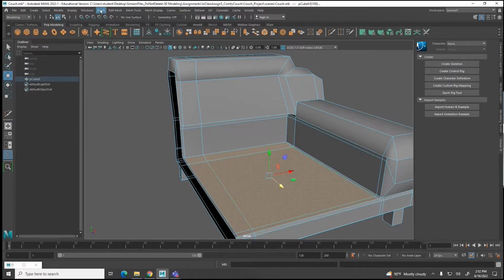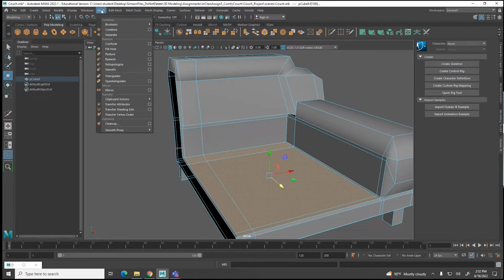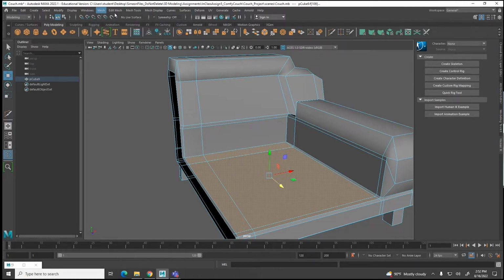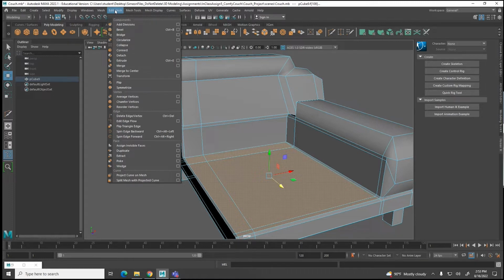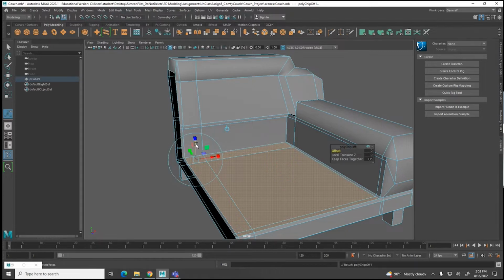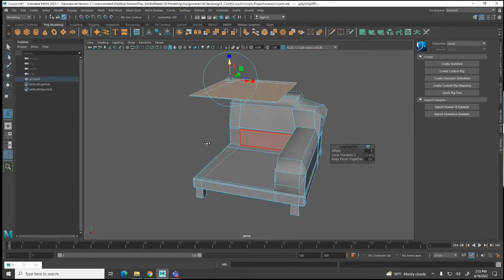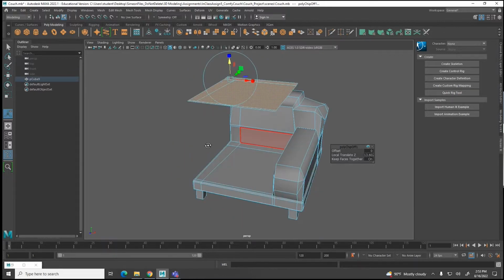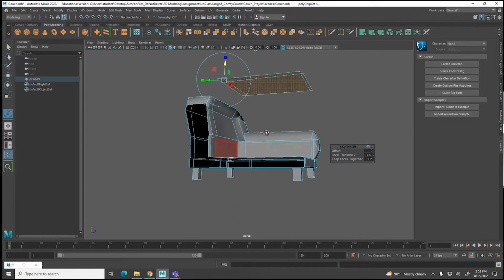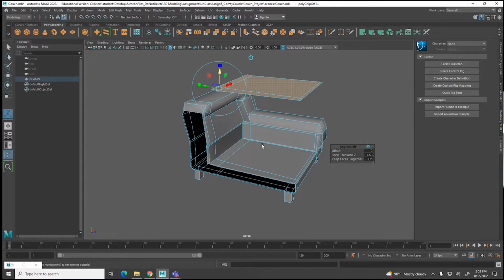I'm going to take that and I'm going to separate. See here, there's the separate, but I want to do, see here, faces, duplicate this face and move it up high, up and out of the space. See that? I just moved it up out of the space.